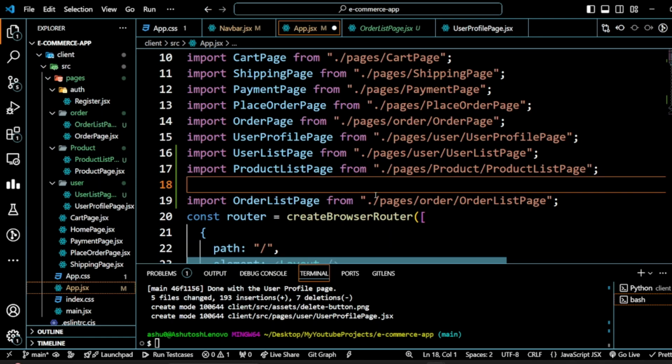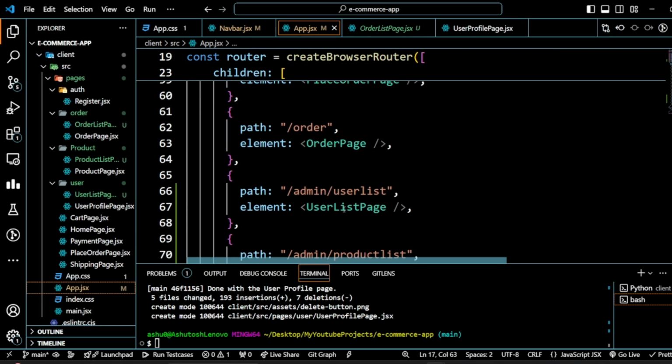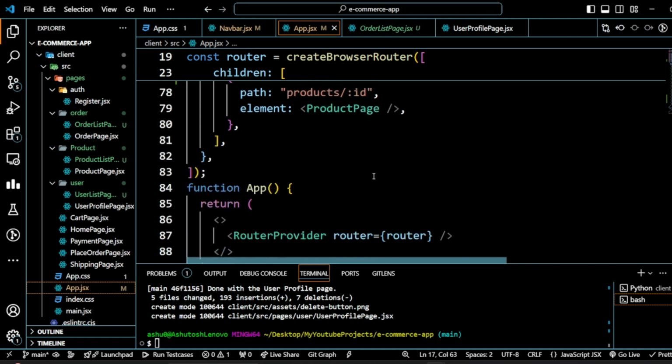Now suddenly the import statements start coming. Are you serious? Yeah, that is the issue of React that is solved by Next.js.